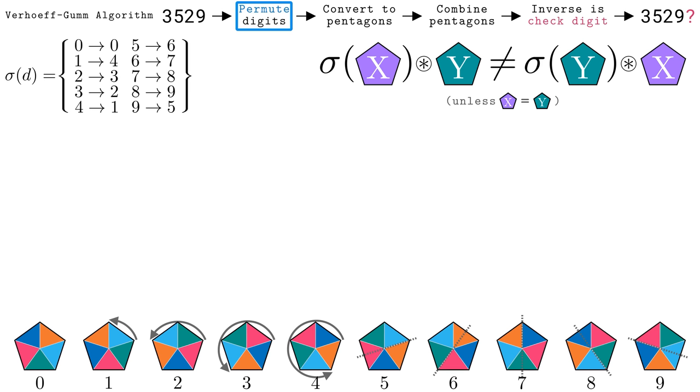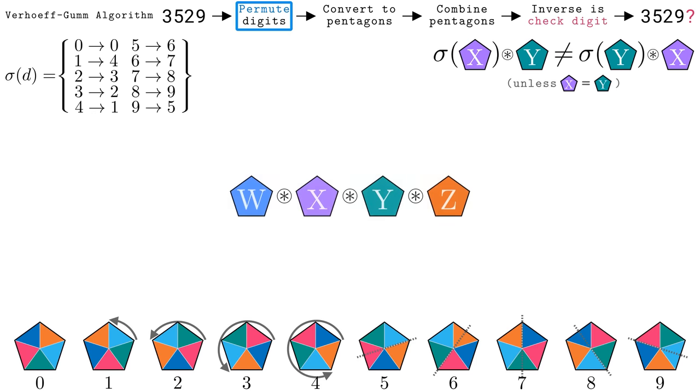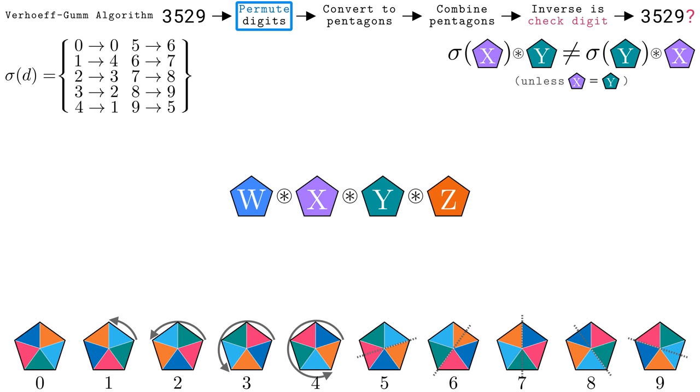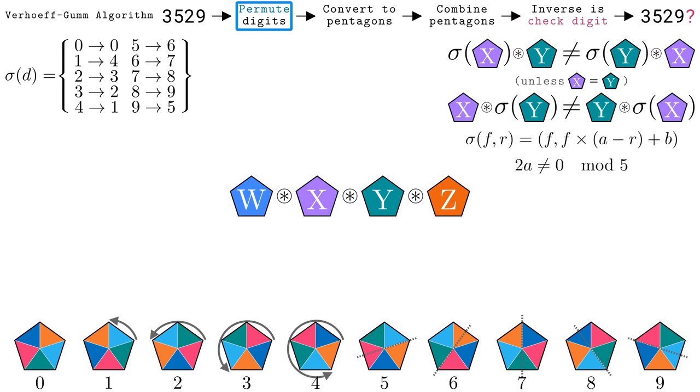There's one more detail to address. The proof I outlined dealt with two pentagons corresponding to two digits. How do we scale it up to three or more pentagons while still being sure that transposition detection works? Here, I'm going to deviate from the exact algorithm outlined in the papers of Verhoeff and Gumm, the variance will be equally valid, but a bit easier to explain and hopefully a bit more intuitive. To start, we need to show that if the sigma is applied to the second pentagon instead of the first, the inequality also holds. The process is very similar to before, converting to pairs of numbers and using algebra. It results in the additional constraint 2 times B modulo 5 cannot be 0, which we already followed anyway.